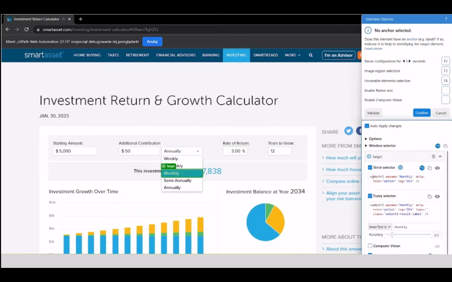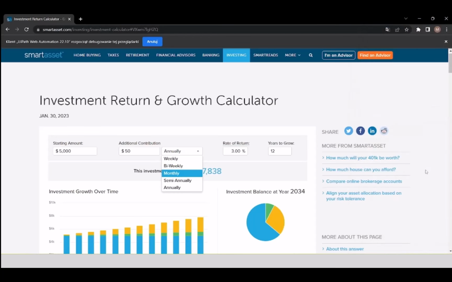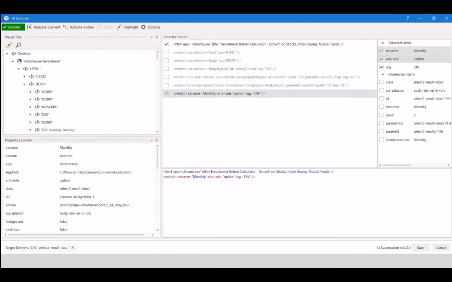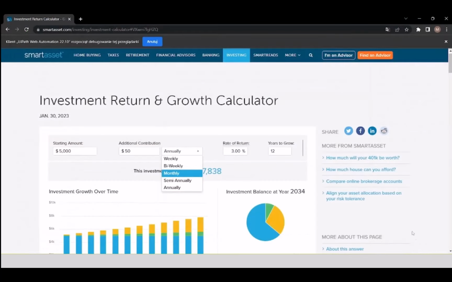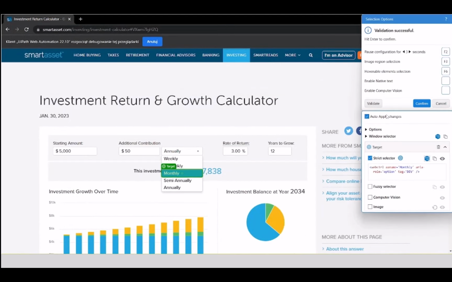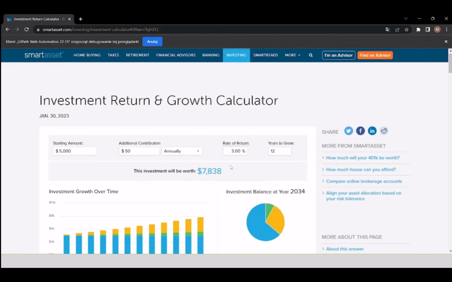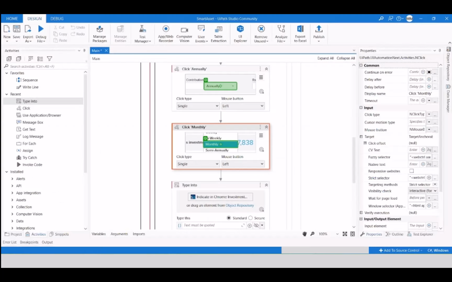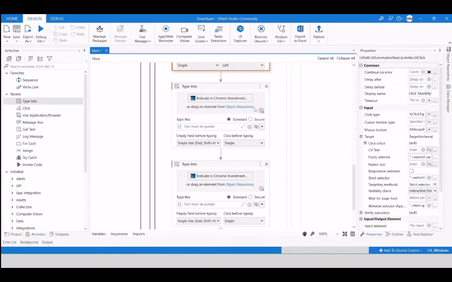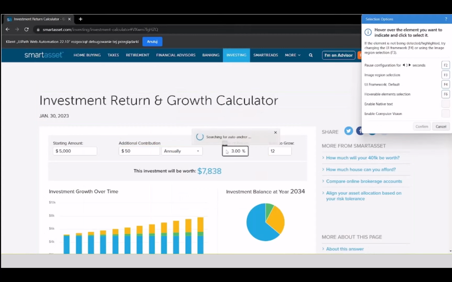And as usual, leave the strict selector only. We use the UI Explorer to fine-tune the selector as in the previous cases. Now, selecting an item from the dropdown is ready. Let's go back to the type into activities. Similarly to previous cases, let's define the most precise selector. Again, we'll use wildcards.